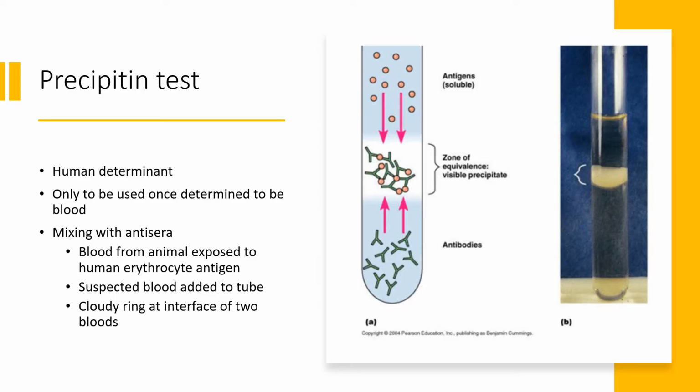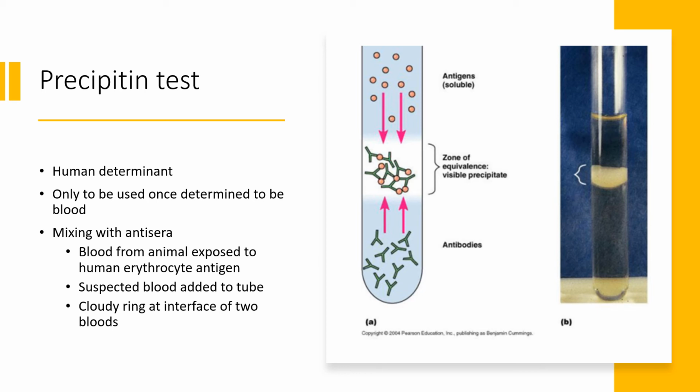A precipitin test is also a blood determinant. But even better, it's a human determinant. This will work if it's human blood specifically. So if you did this test with hot sauce, it wouldn't work. It would be an expensive waste of the test, but it wouldn't work. It would be an accurate negative. And if you used cat's blood or chicken blood or whatever, it also won't work. You can determine whether or not this blood is human or not.